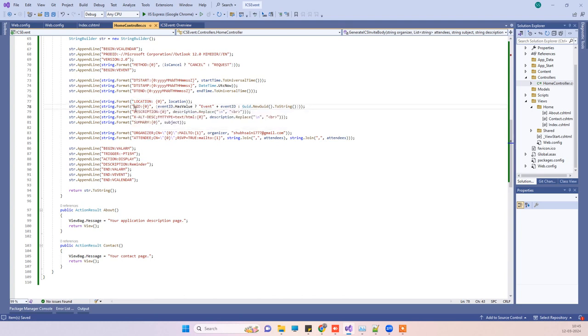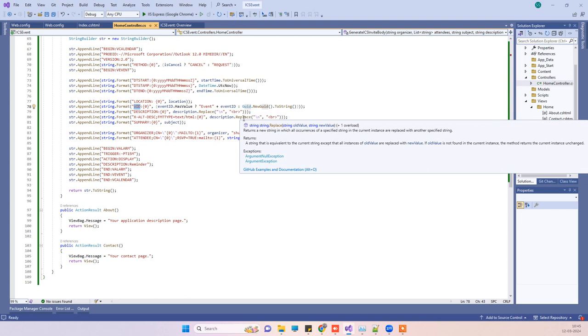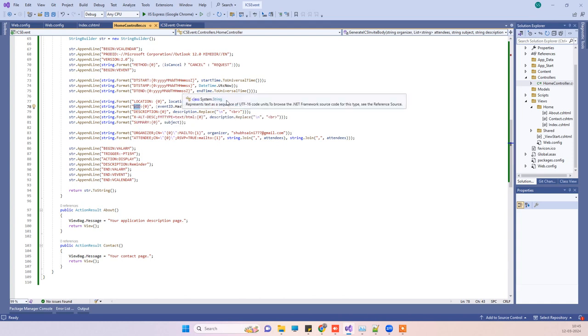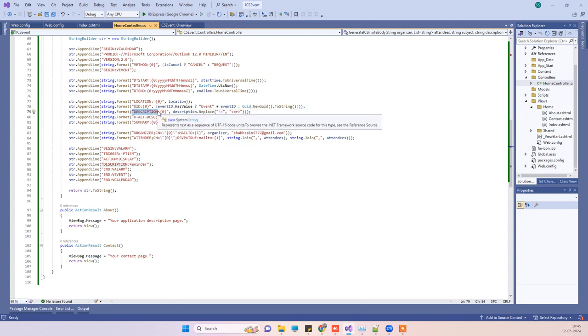Okay, and then you have to specify the UID field. Now UID is basically a unique ID of the event. If you want to update that event again, then you have to specify the UID which you passed while creating the event. Same goes for deleting the event. You will need this ID when deleting the event. Then description can be anything, any data that you want to describe about the event.